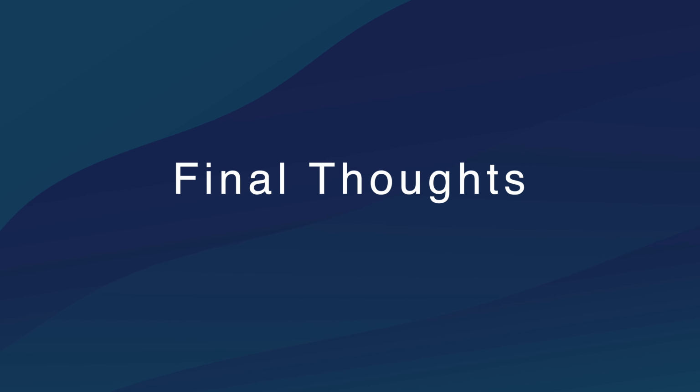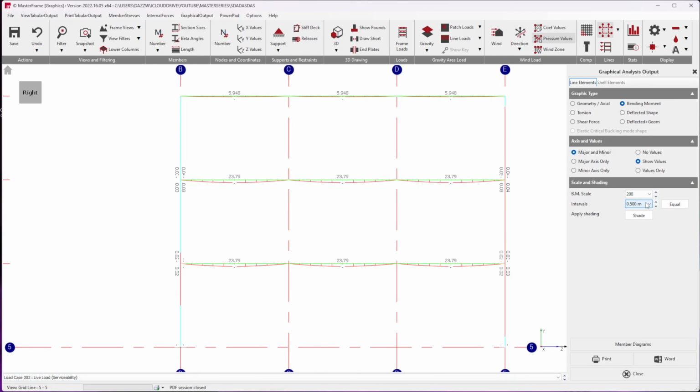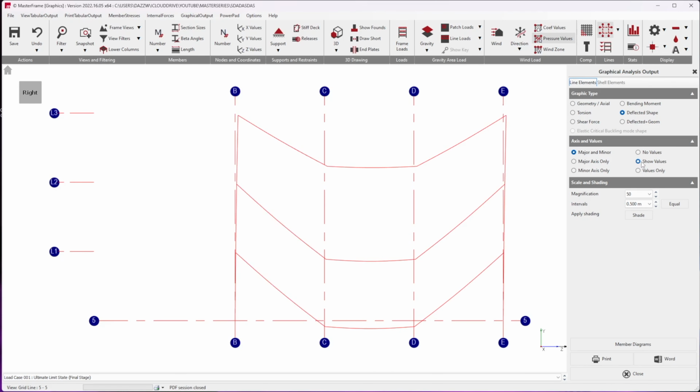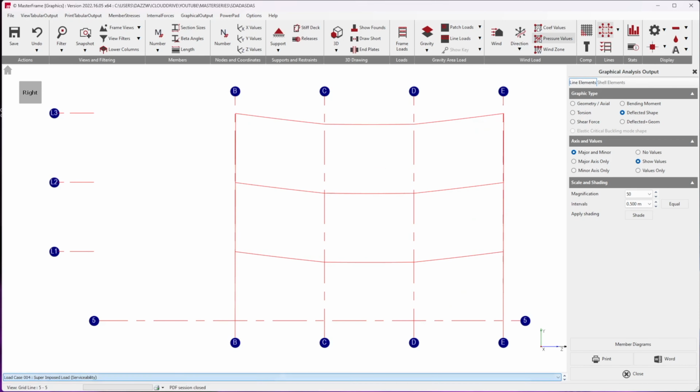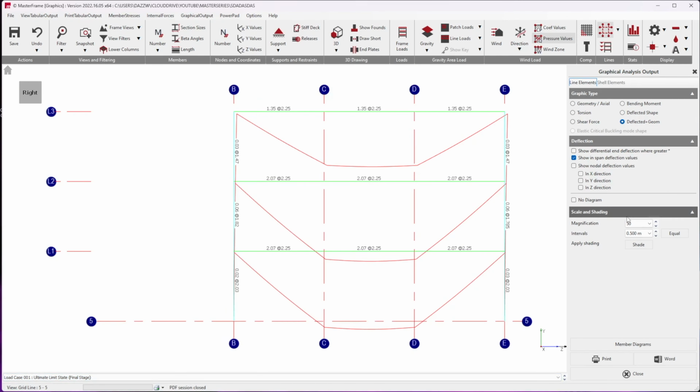So overall, I actually found picking up this bit of software pretty straightforward. There wasn't a lot to learn. I did go through some of the tutorial videos and read through some of the guides. And I think that's a particular strength that Masterseries has, that their guides and tutorials are plentiful and they are pretty good at explaining stuff. I guess the slight downside is it's not as easy to pick up and go as I've found using, say, Tekla. However, once I got going and started getting the feeling of how Masterseries does stuff, it wasn't too bad.